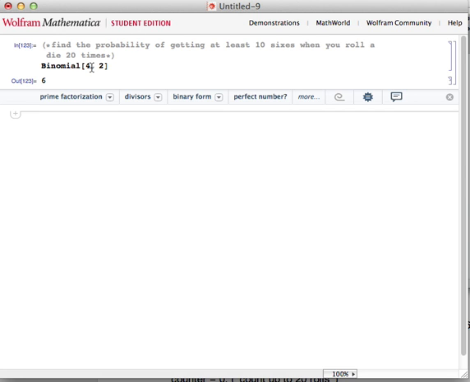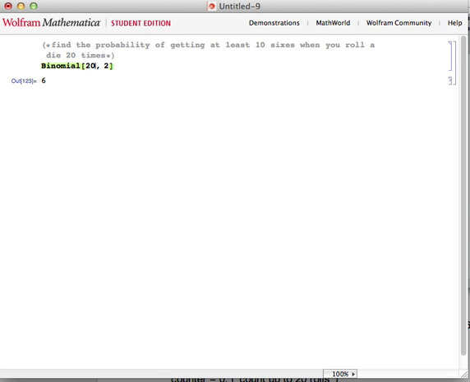All right, well, what if instead I said there are 20 things and I'm choosing 10 of them? What this would find is the number of ways in which I could have 20 rolls and get 10 sixes. And then I'm going to multiply that. Well, there are 10 other rolls, and in those 10 rolls there are 5 different face values, 1, 2, 3, 4, and 5, that are not sixes. So 5 raised to the 10.